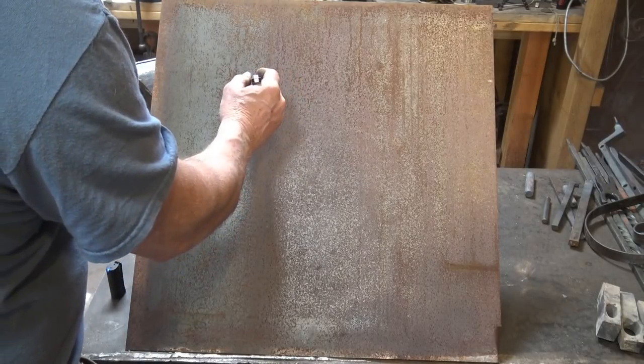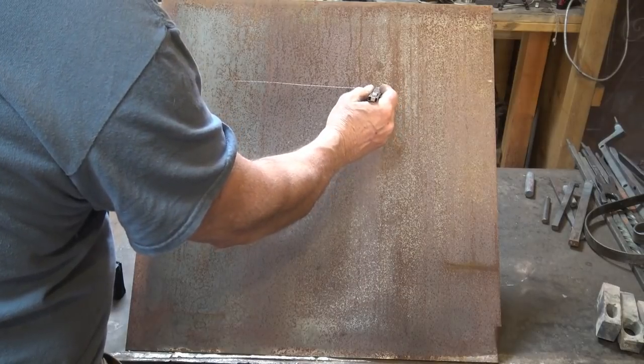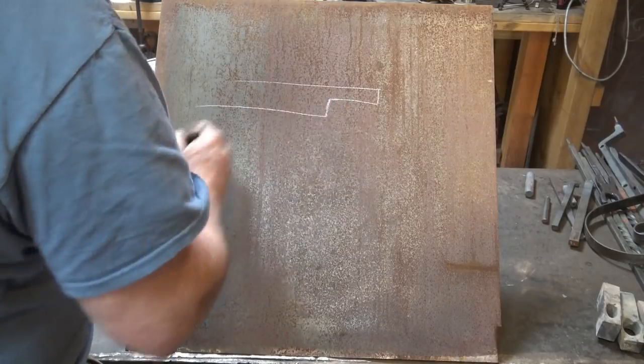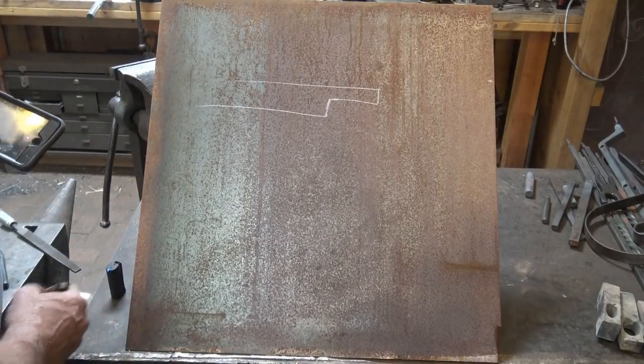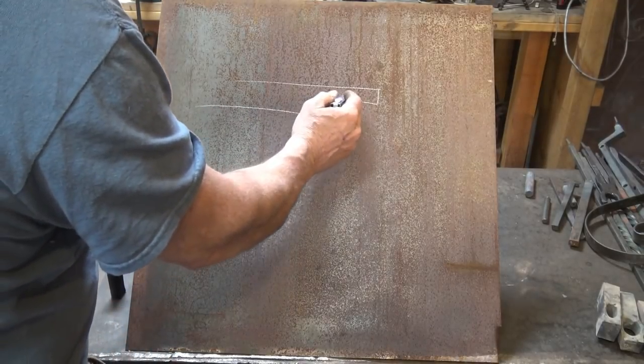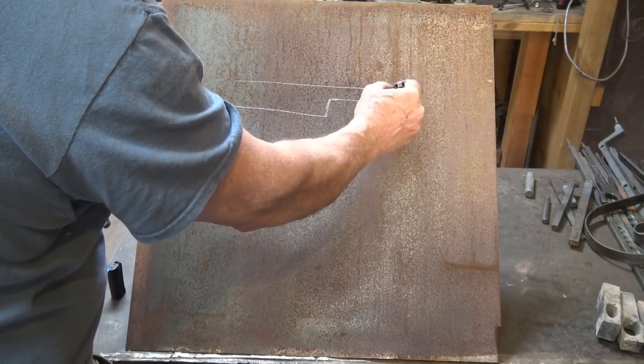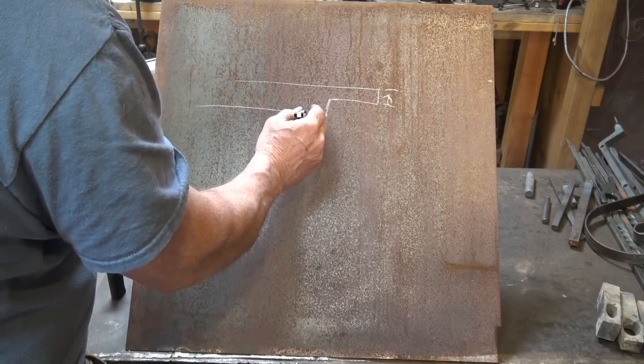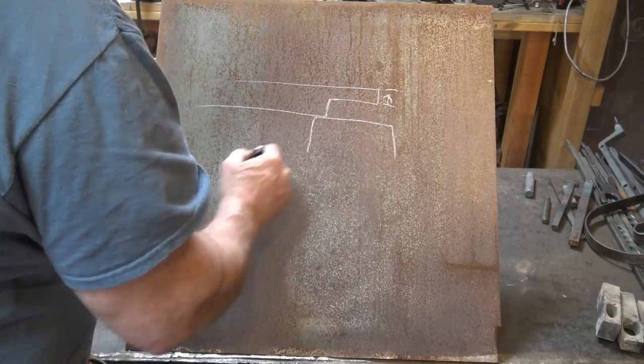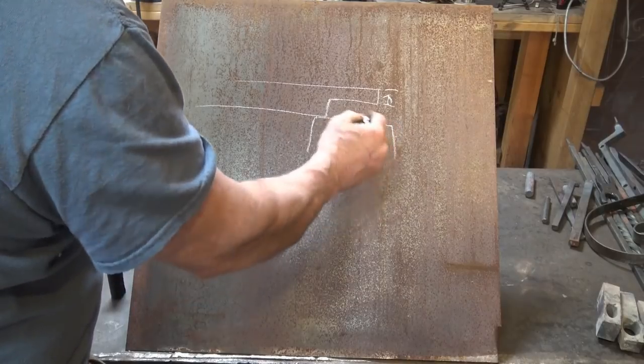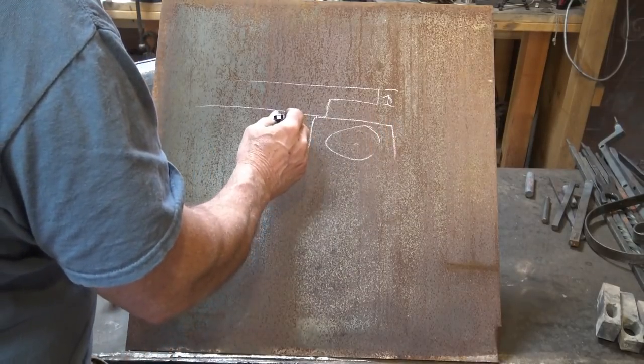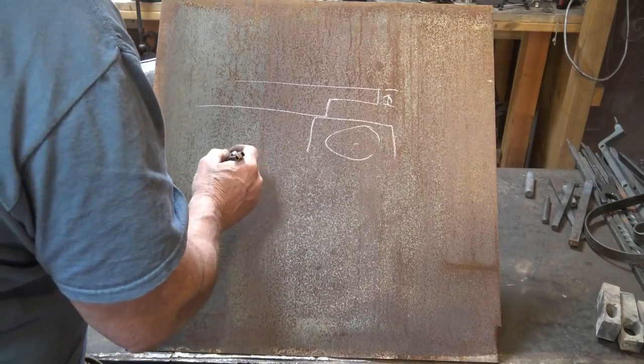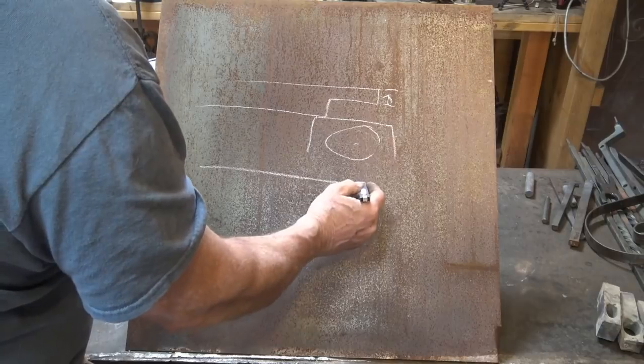So, cold shut. Let's say we're drawing out a bar and we're doing half face blows over the anvil, and we want a little shoulder right here. But we come back and decide this is the right size through here, but we need a little bit more length through here. So we're going to take another bite at the edge of the anvil. Now what likely is going to happen when you do that?